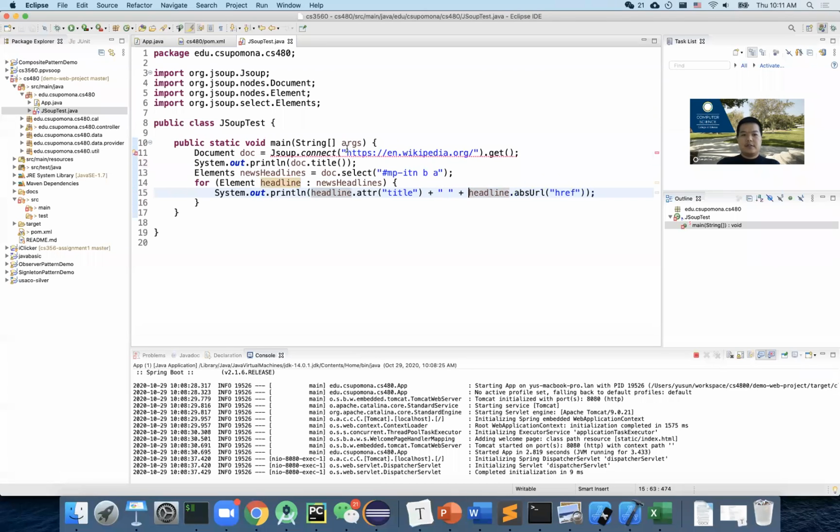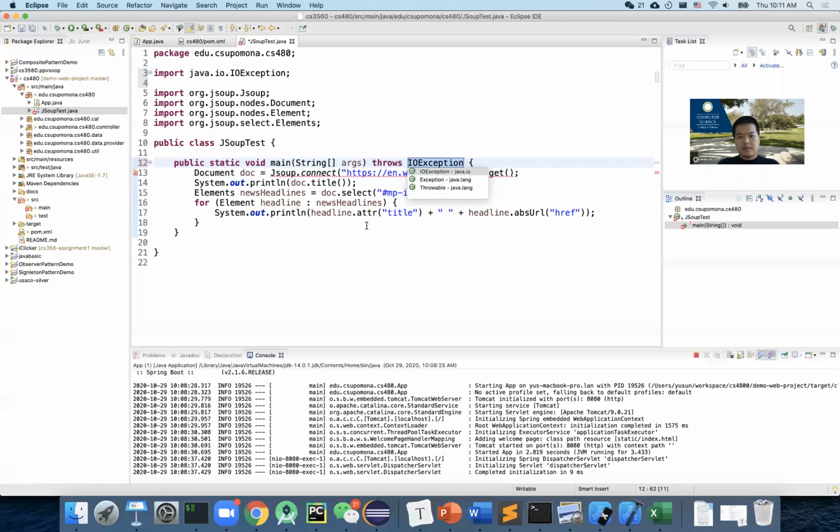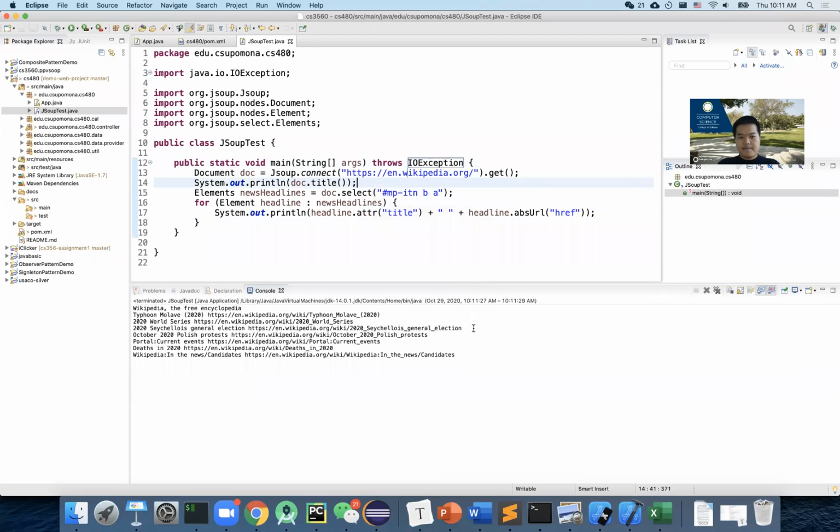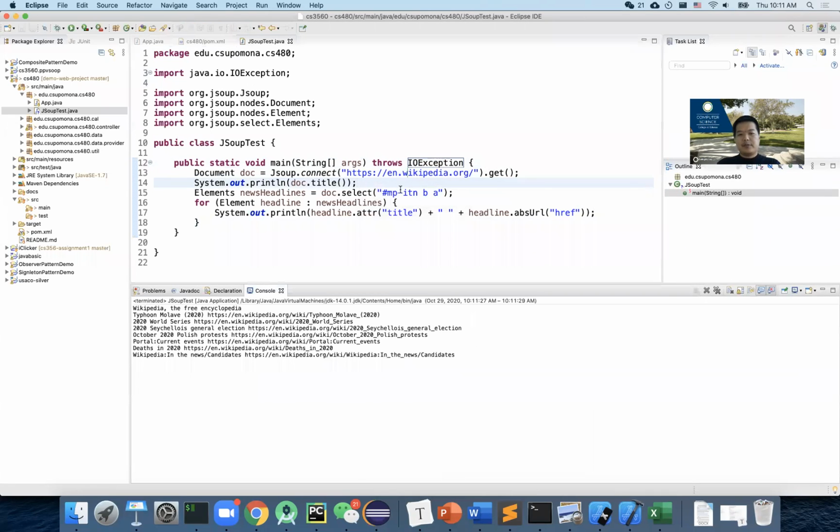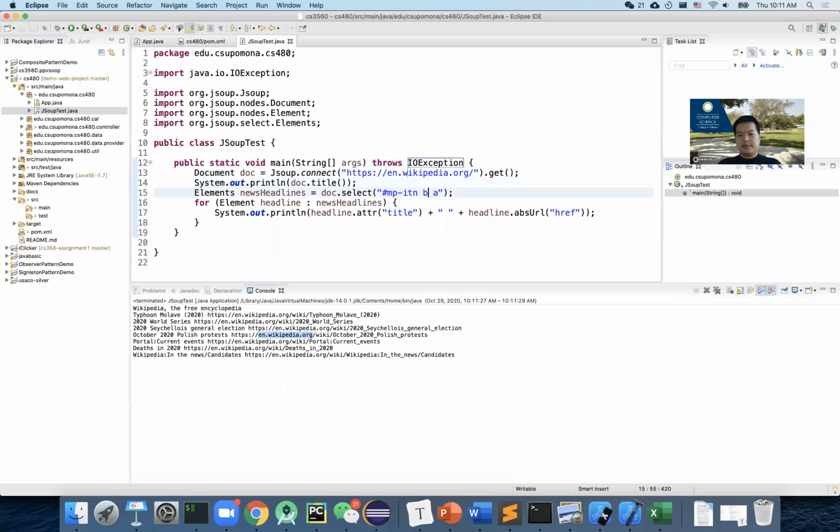I'm going to handle the exception. Let's run this program. It opened the Wikipedia homepage, found one specific section, and printed the title and the URL associated with those bold text items that have a hyperlink. That's what they do for scraping web pages.